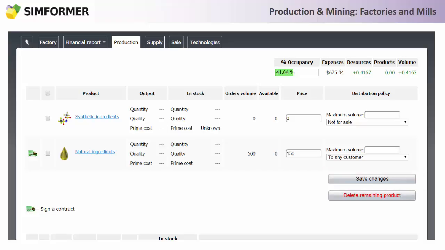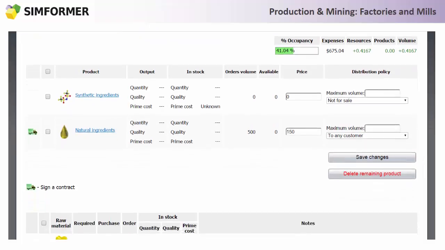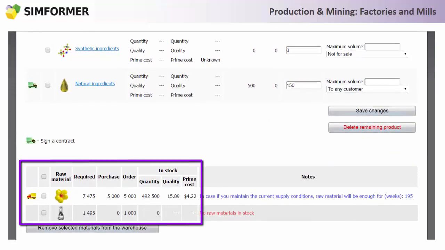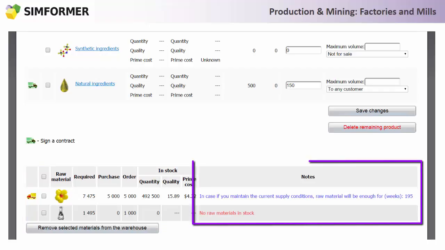The additional thing you will see in the Production tab is raw materials needed for production, how much you have purchased, how much you have ordered, what is their quantity in stock, considering also their quality and prime costs. And you also see certain notes. So that will be system hints. What is the situation with the supplies?